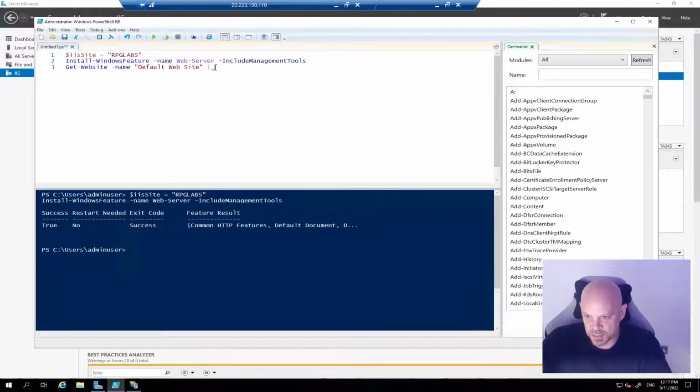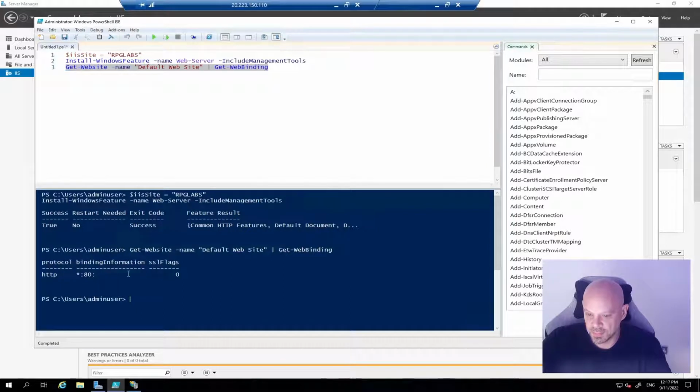And then we'll pipe it to Get-WebBinding. I'm sure that's a valid command. There we go. So let's see what that gives us, if anything. Yeah, so it's picked up our port 80 on that default, so it has worked.